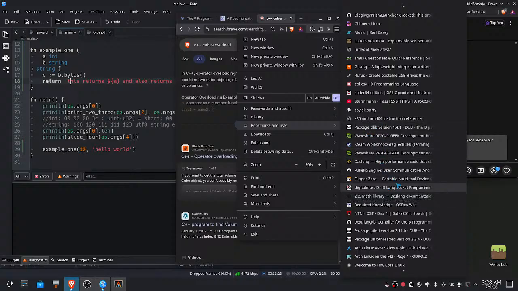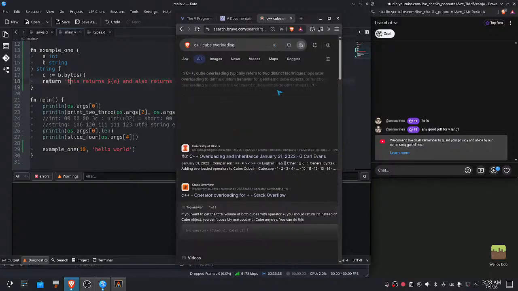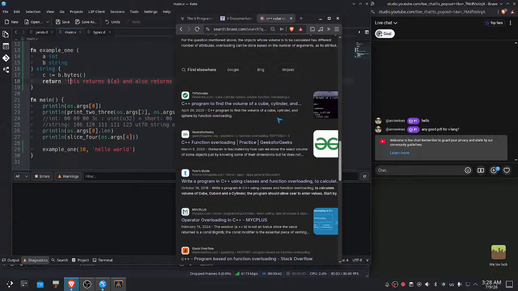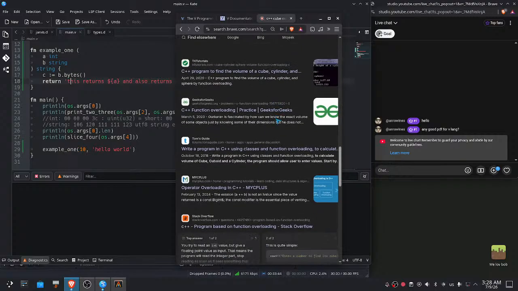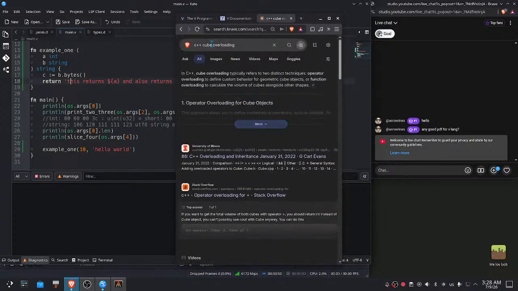Never mind. I guess I don't have them. I thought I had C++ cube overloading. Maybe I need to look for that. It's like a cube add-on, maybe?